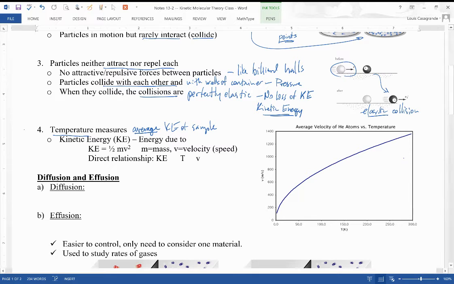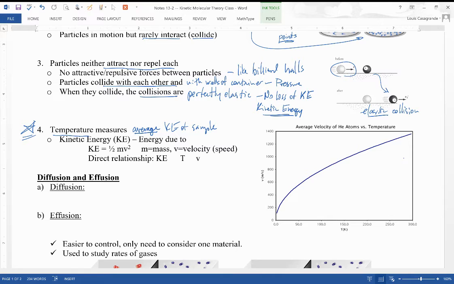I'm going to put a big star on this one because this is one we're going to keep coming back to in this unit. We'll come back to it in the next unit. We'll come back to it in the following unit. And this is a question which I ask in every unit on every test. And I want to make sure that we put a big star on that so everybody remembers and notices. Kinetic energy, the average kinetic energy of a sample is what the temperature is.